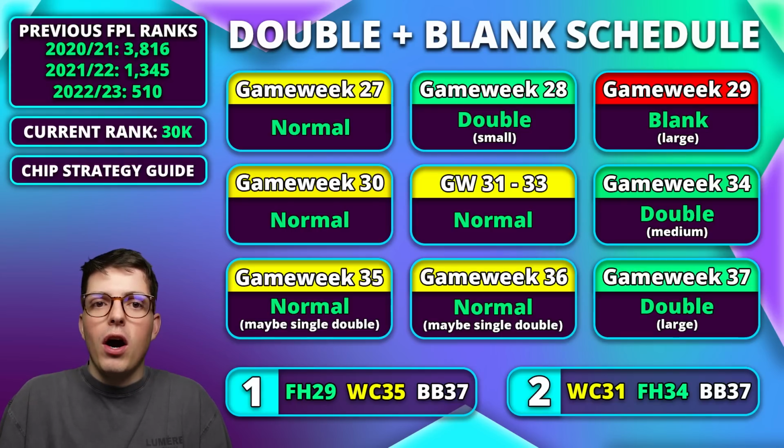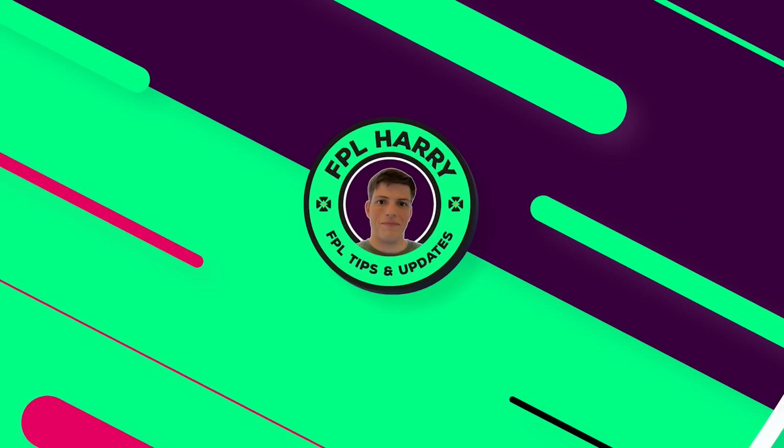The wildcard in 35, as I've mentioned, allows me to target 34 well, and then wildcard very close to the bench boost in game week 37. I think it suits my team well.